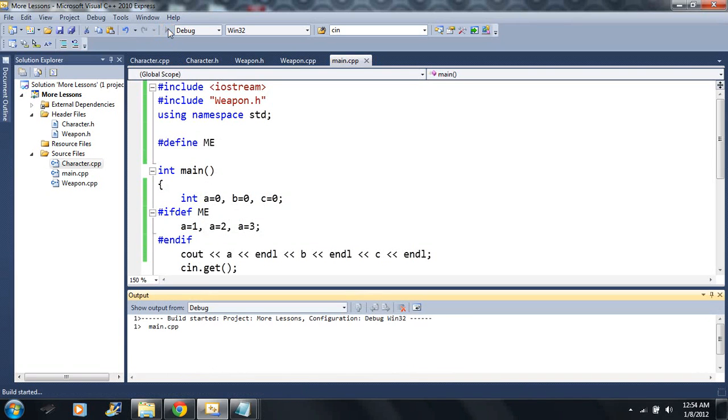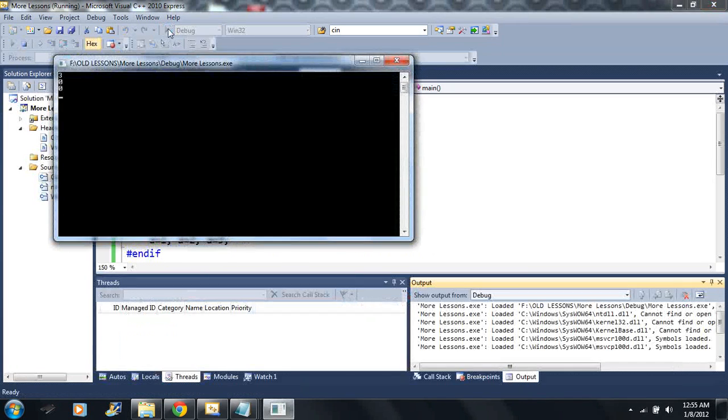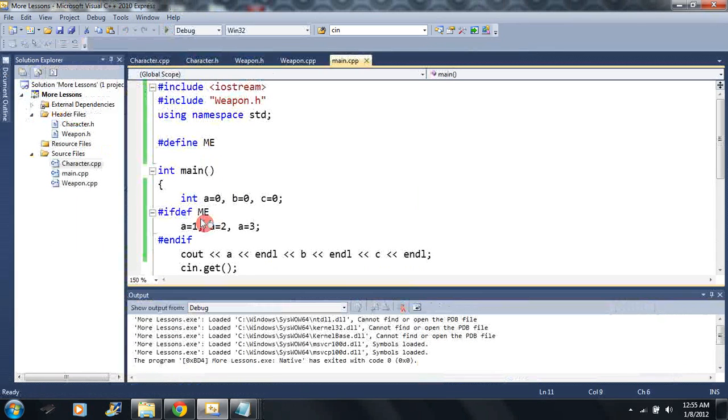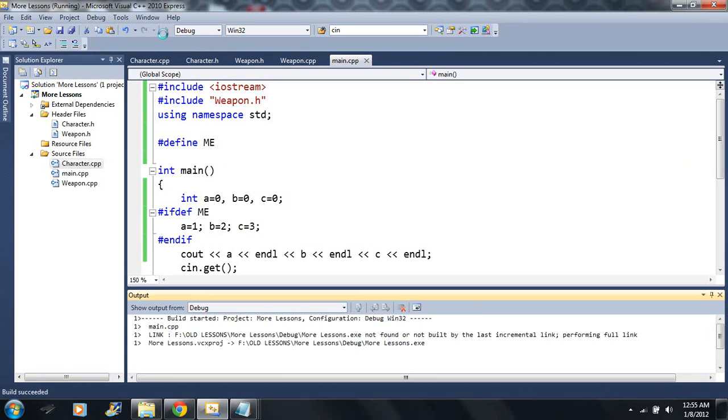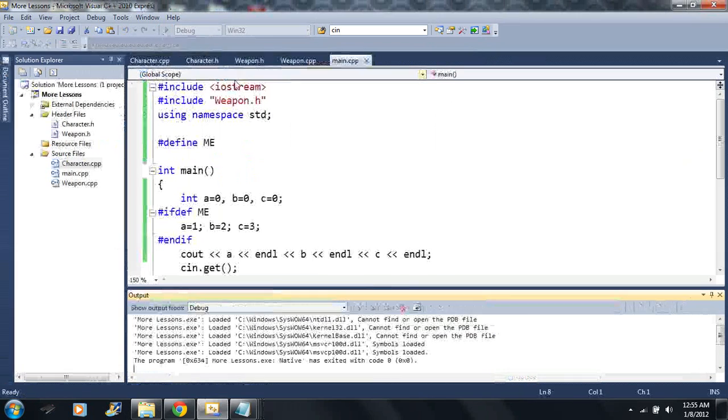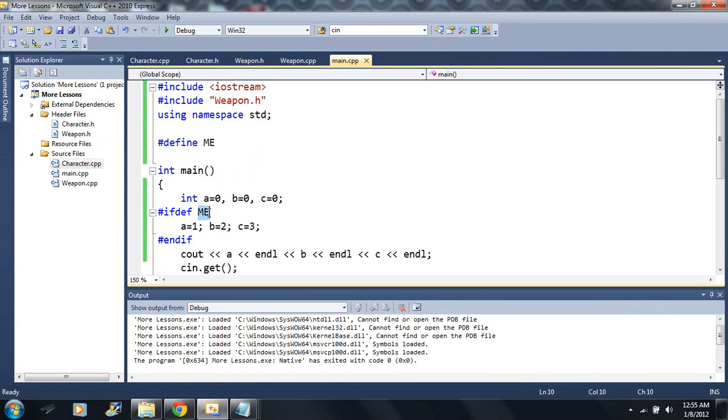let's run it and see what happens. I get 300, it's because I didn't use semicolons. Oh, actually that's not why, the commas would have worked fine, but I don't know if I knew you could do that in C++. Use the commas like that. Okay. Let's run it. We get 1, 2, 3. Now, that's because this is defined. If this is defined, me. Is it defined? Yes, it's defined, so it's going to execute this code.